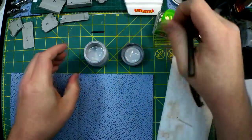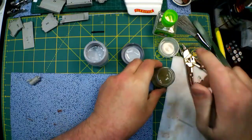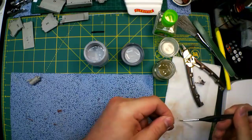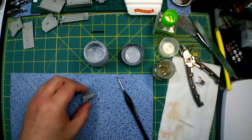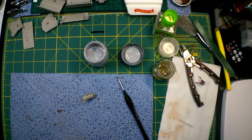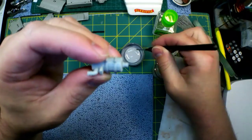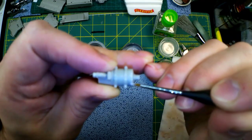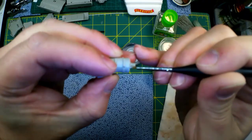So I'm just going to use this little brush, and this in here is just Mr. Color Leveling Thinner. I just use it until it evaporates, and then I add some more, so to clean off that glue that's on there. That glue didn't ruin that brush. Alright, so I'm just going to come in here, and I'm going to need some eyes for this. And I'm hoping I can keep it on camera, and you can see it also. Yeah, you can see that cool little Mr. Surfacer. I'm just going to put it on there like so. And I bumped the camera with the brush, I'm sorry.